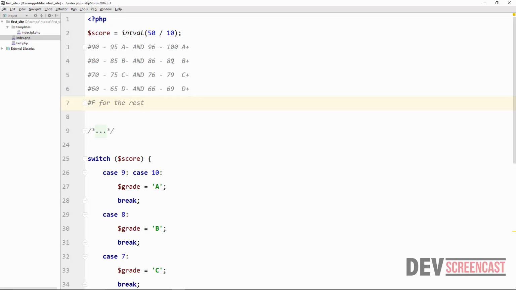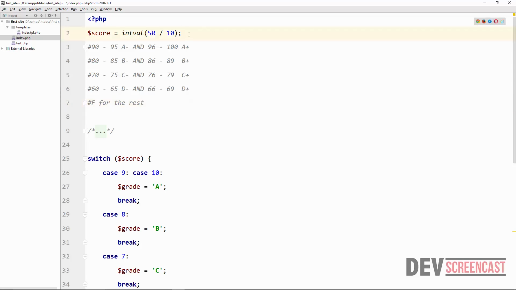So if we're going to do this using if, else statement, we're going to have a very long block of code. But using the switch statement, we can achieve this with two simple switch blocks. So I'm going to show you how to do that now. Just imagine what we are going to do. From what we have done here, we are only taking the integer value when we divide the score by 10. Which means if your score is 95, we only make use of 9 and we don't make use of the 5. But now, since we are going to check if you're A plus or A minus, the remainder is now important to us.